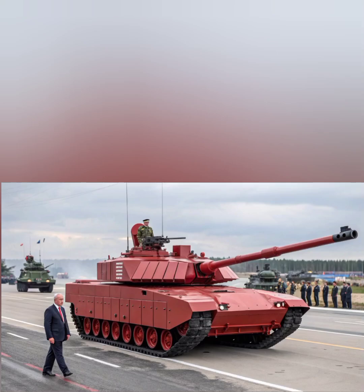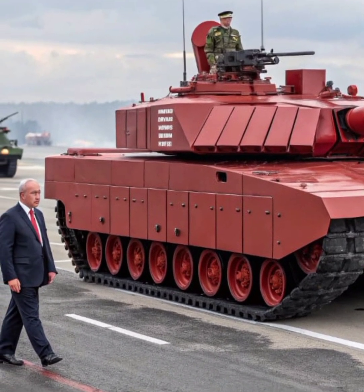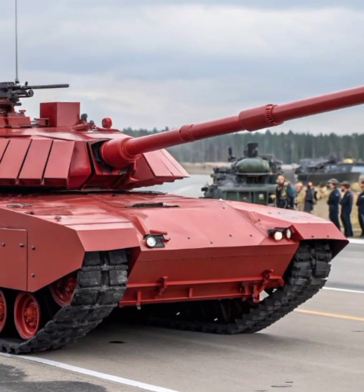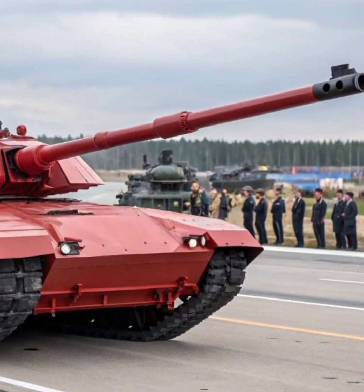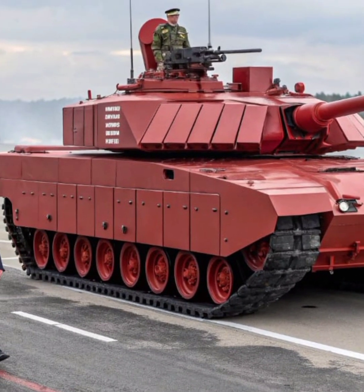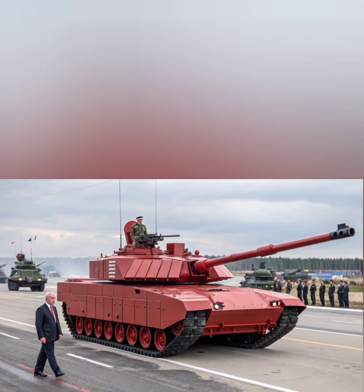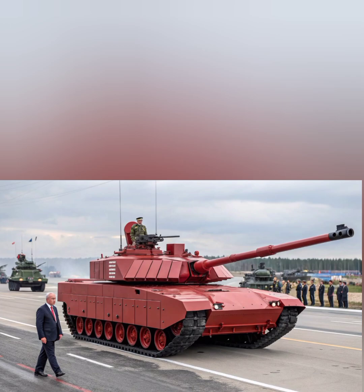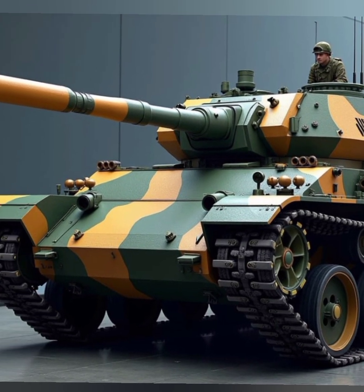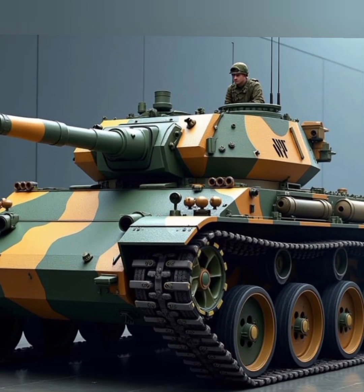The T-35 2026 model represents the newest chapter in Russian armored warfare development, blending tradition with cutting-edge technological innovations. This modern iteration of the historic T-35 concept is not just a revival of a multi-turreted tank design from the interwar period but rather a complete reimagination built around the needs of modern combat environments. The new T-35 has been designed to project power across vast terrains, provide unparalleled support for infantry and armored units, and deliver advanced firepower and survivability in a variety of battle scenarios.